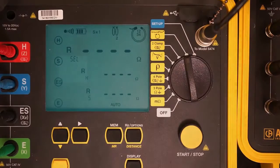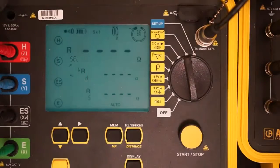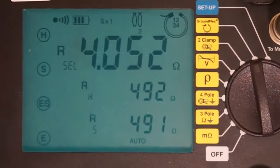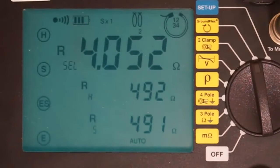During this process, an indicator consisting of three rotating arrows appears, remaining on the screen until the instrument completes its measurements and displays the results. When this process is complete, three values are displayed. At the top of the screen is the total tower resistance — in our test, this is the resistance for the combined four tower legs, which is around 4 ohms.